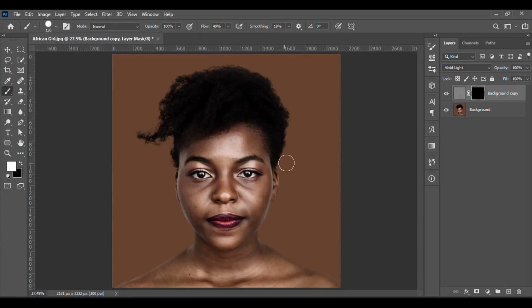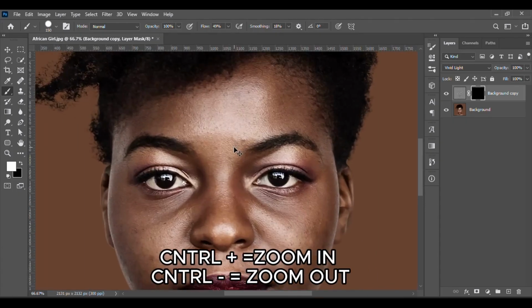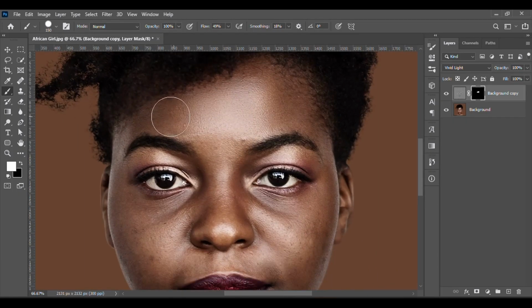And next we are going to start painting over it. But before you start painting, you need to remember, since we've inverted the selection with black, we need to start painting with white. So naturally, I'm assuming most of you would have everything this way. When you start painting, you won't really see anything. You need to go back, click on this, and then make sure that your selection is on white. After zooming in with Ctrl plus, just start painting. So as you can tell, her skin is already changing.